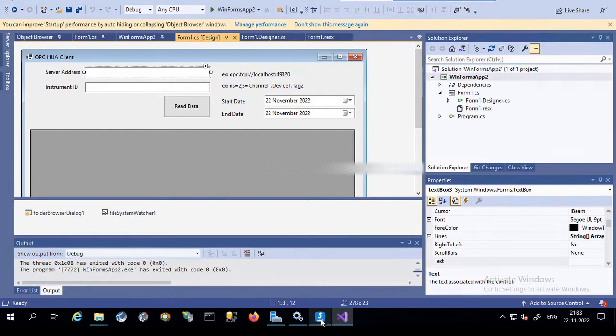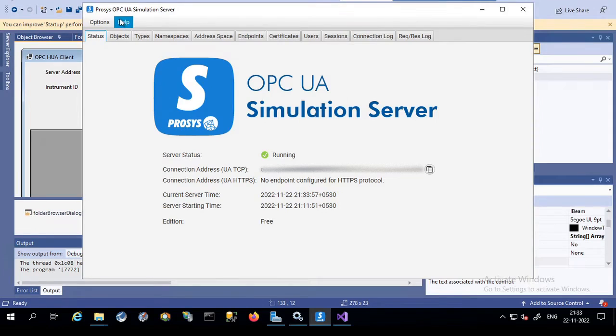For test purposes we are using the ProSys OPC UA Simulation Server. This is the free edition from ProSys which has historical data capability. So you have to install the ProSys OPC UA Simulation Server for testing, or you can test this application with any OPC UA server which has historical data access.